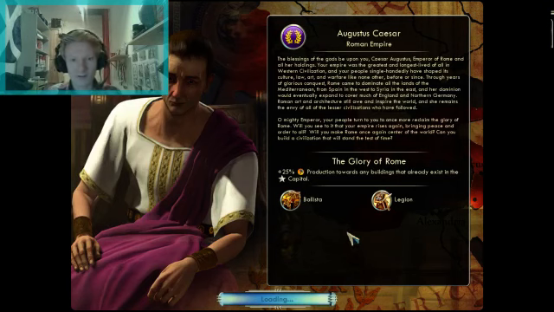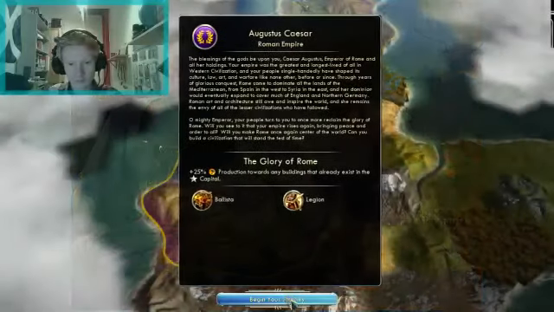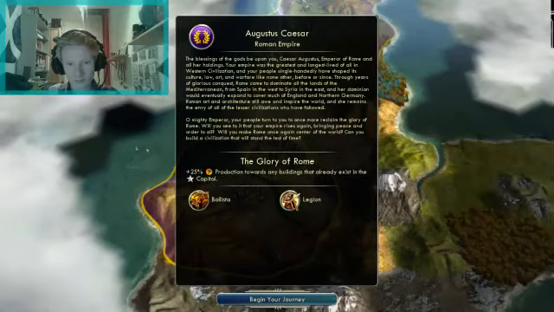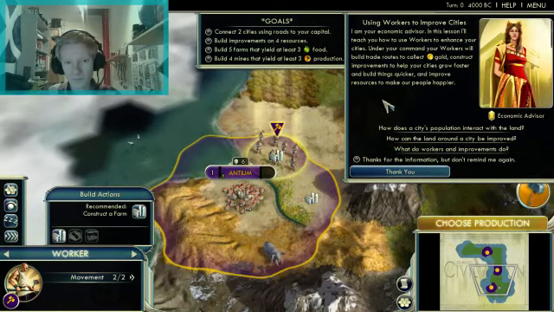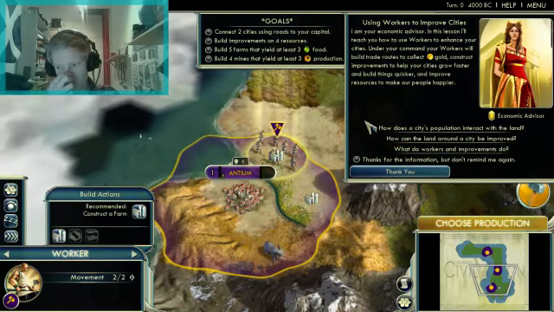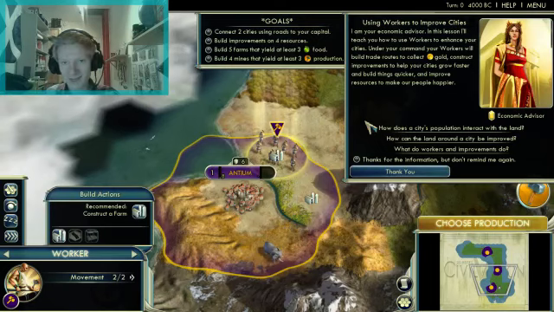Blessings of the gods be upon you, Caesar Augustus, Emperor of Rome, and all her holdings. Your empire was the greatest and longest lived of all. Augustus Caesar. In this lesson, I'll teach you how to use workers to enhance your cities. Epic fail indeed.